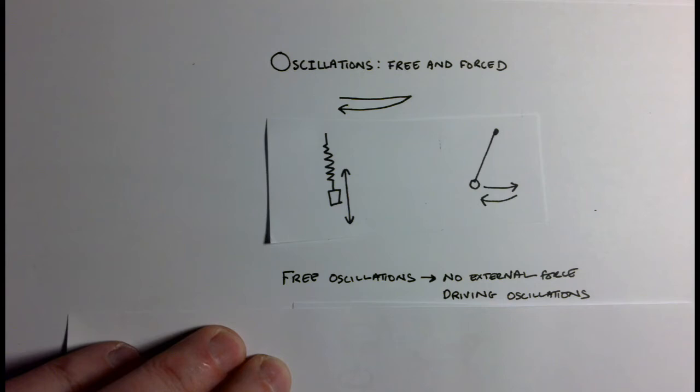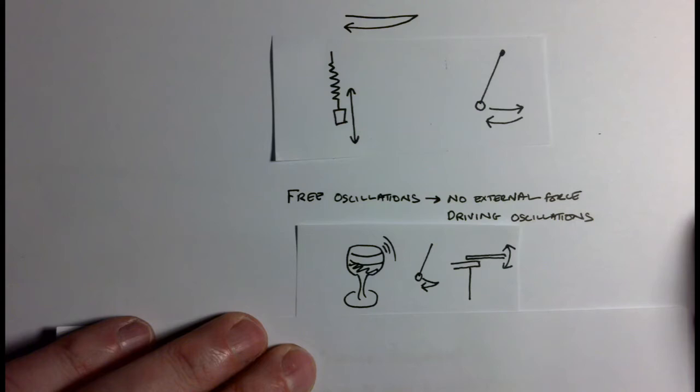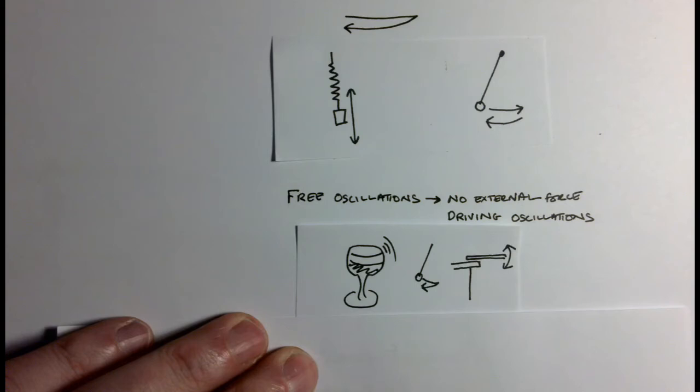Now, you'll be familiar with some situations. How about this? I'll shift this up a little bit. A wine glass. If you ping that wine glass, flick it with your finger, it will make a distinct note.